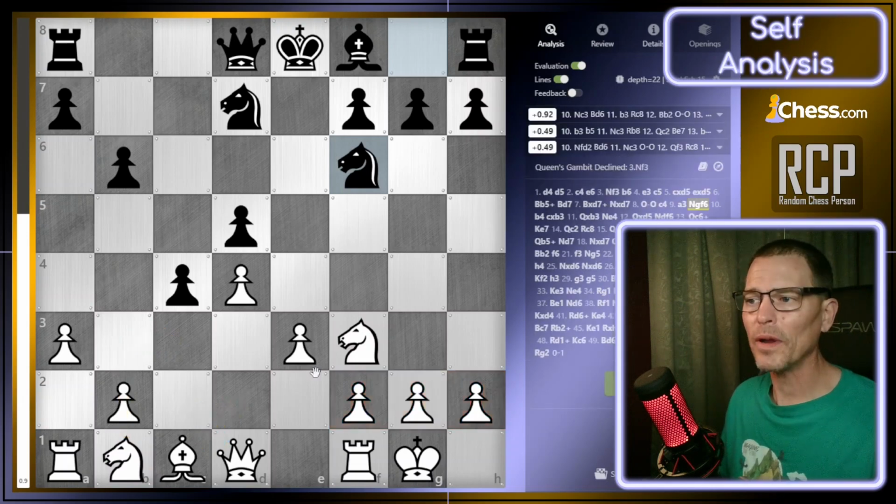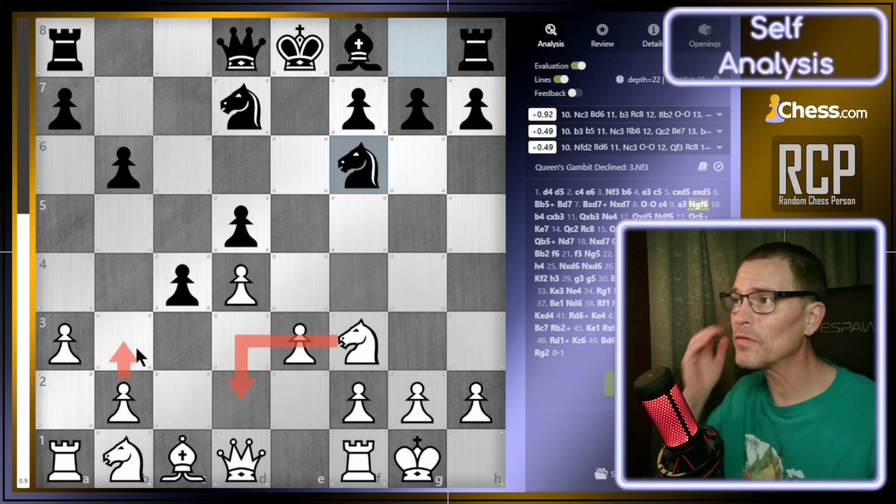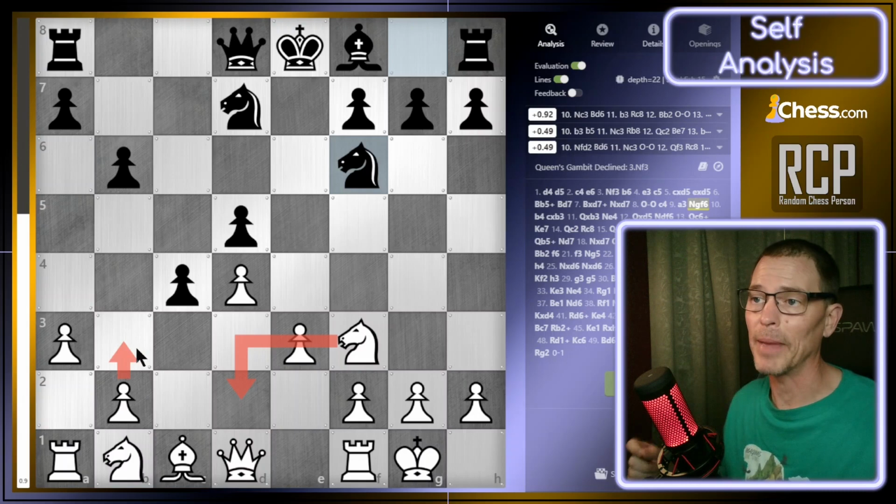Knight to c3, or even knight f to d2, which is weird. That's my third best move. Wait, b3 was my second best, so I'm not too far off. But this was an abandoning of my opening principles here when I played b4.